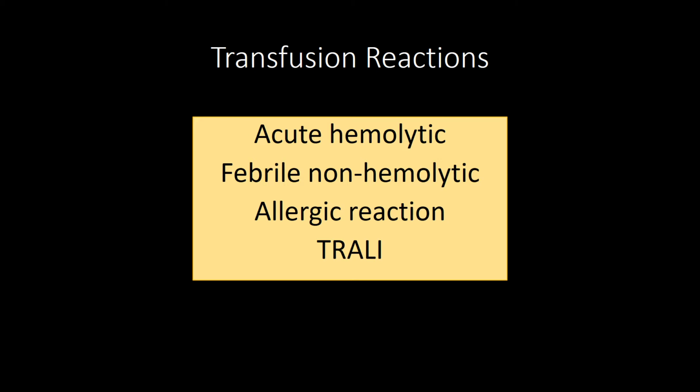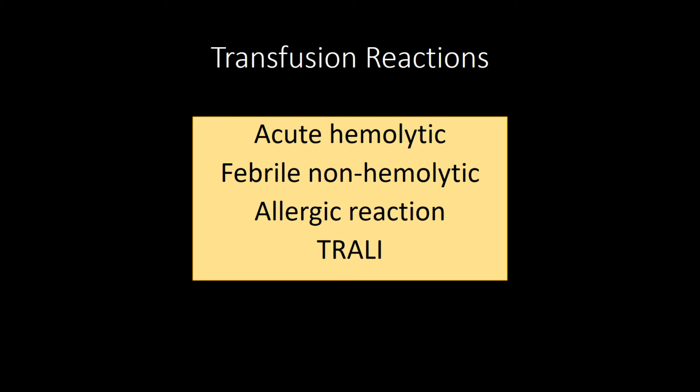During massive transfusion protocols, which vary from hospital to hospital, you want to be cognizant that a general rule of thumb for those massive transfusions is that patients that are losing red blood cells are also losing platelets and clotting factors. And so the general rule of thumb is you want to keep a ratio of 1 to 1 to 1, meaning 1 fresh frozen plasma to 1 platelet to 1 packed red blood cell.